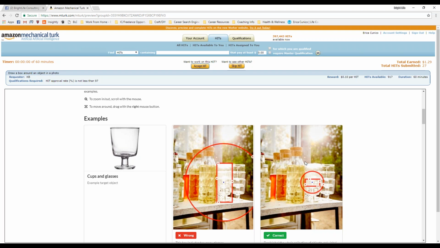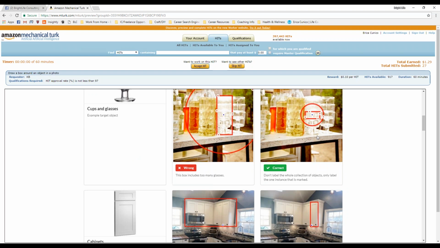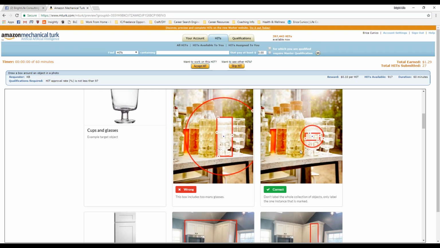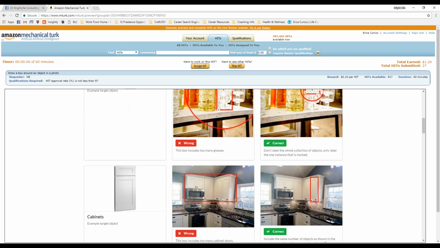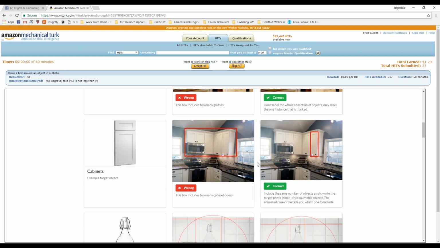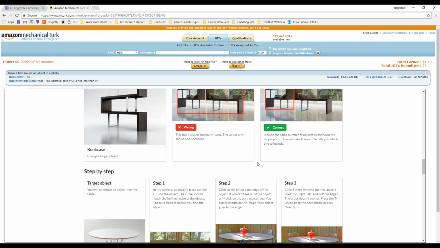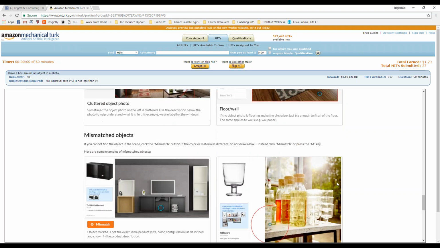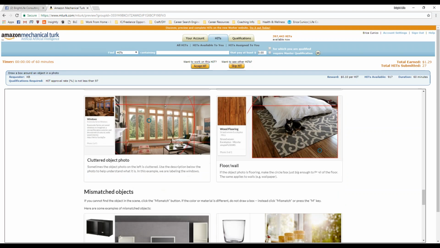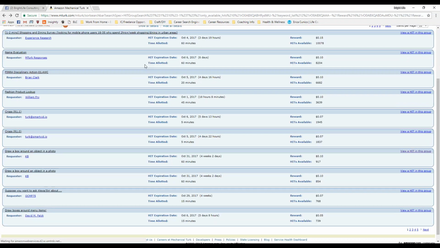So cups and glasses, you would find it in the image, and you would do that. And then they show you the correct and wrong way to do it. Okay, so that's something that you could do. And again, they have you do a lot, so is it worth 10 cents to you?